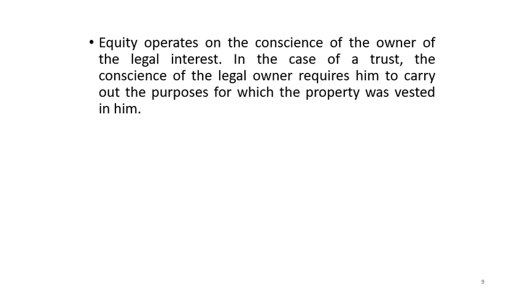Like here also, the conscience of the owner of the legal interest. We must establish the bad conscience or the good conscience of the owner of the property. When the property is transferred to the trustee, the trustee is the owner of the property, then the trustee must carry out the purpose for which the property was vested. What's the purpose for which the property was transferred to the trustee? The purpose is to give some beneficial interest to the beneficiaries. That's the ultimate purpose. Then it should be done. Even though establishing a meaning for the term conscience will be difficult, to some extent that should be done.